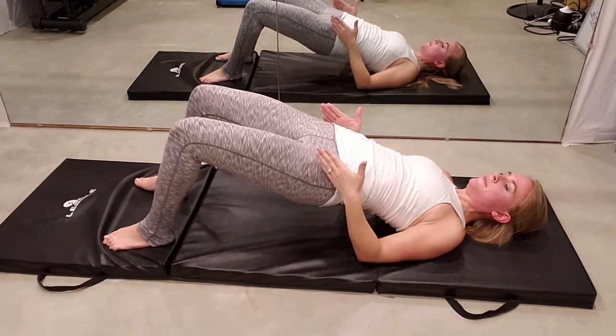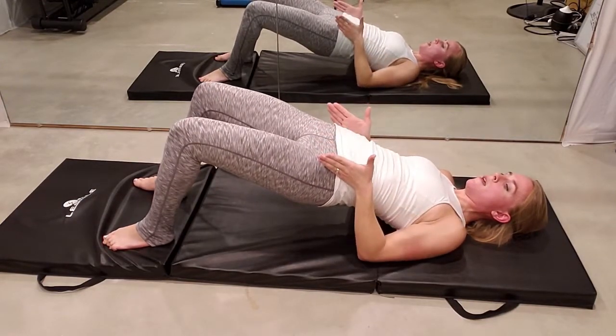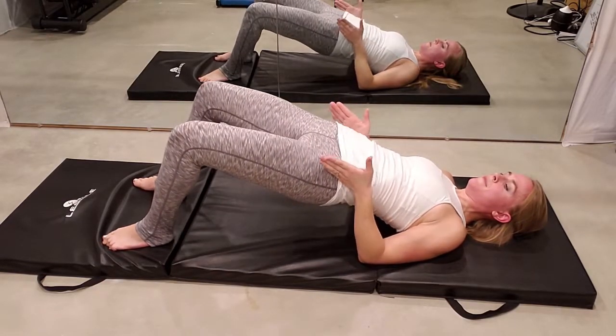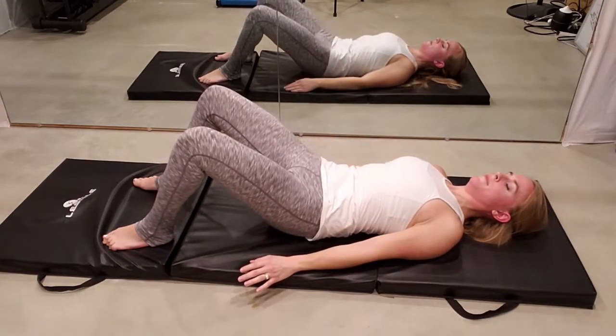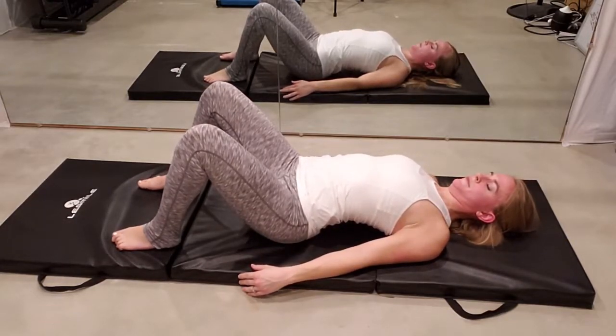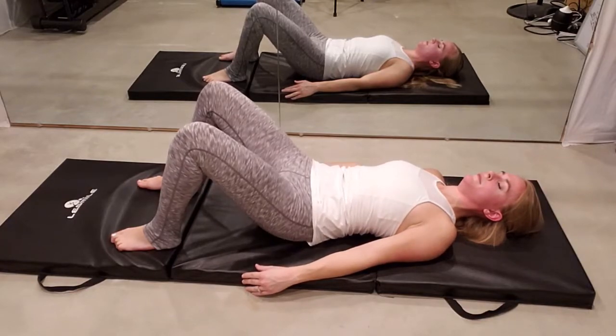Now taking those knees in and out. Really focusing on a squeeze in and then coming right back to hip distance. Squeezing in, releasing out. Good. Now roll down one vertebra at a time. Awesome job. Really flex through that spine, arch through the spine, and release it down.